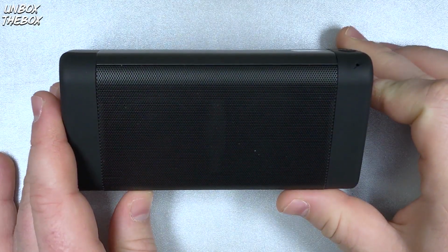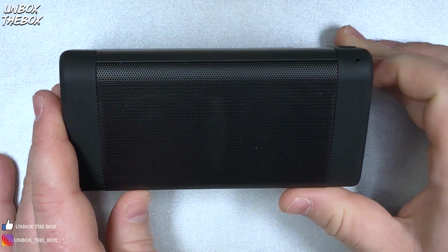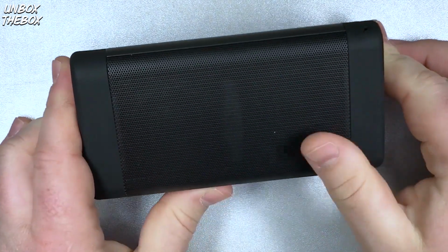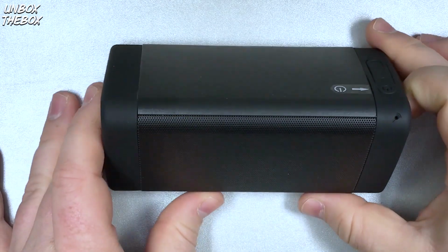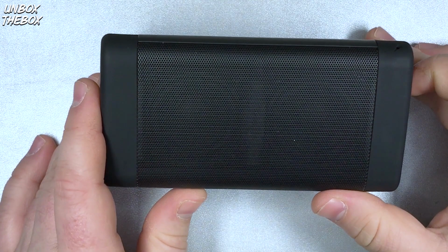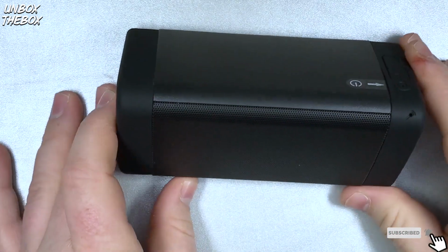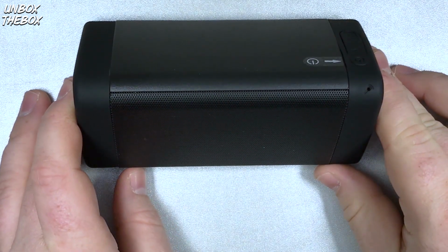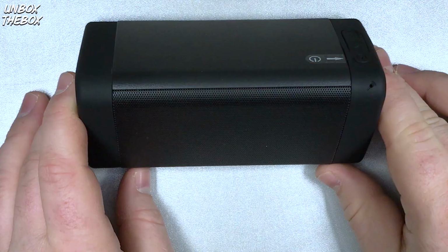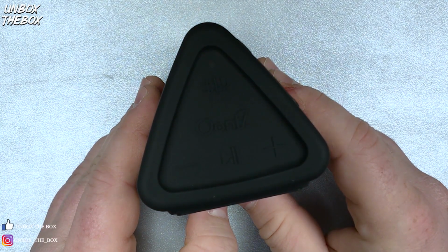When it comes to the design, the Oontz Angle 3 3rd generation has a strong rubberized construction that is ultra lightweight but is still strong enough to take on mild knocks and falls. You can use it while standing up or while it's laid down. By the size, it reminds me of a small soda can, except it's not round. But it should fit in any cup holder or water bottle pocket for easy storage.